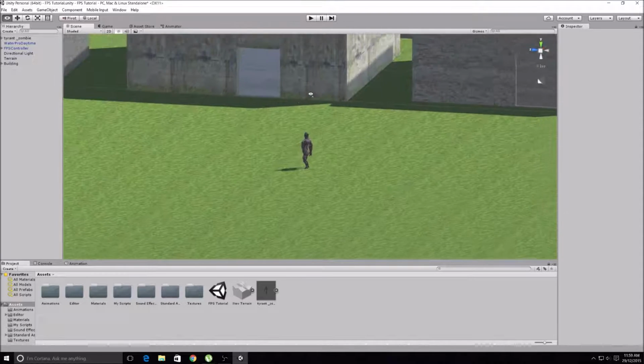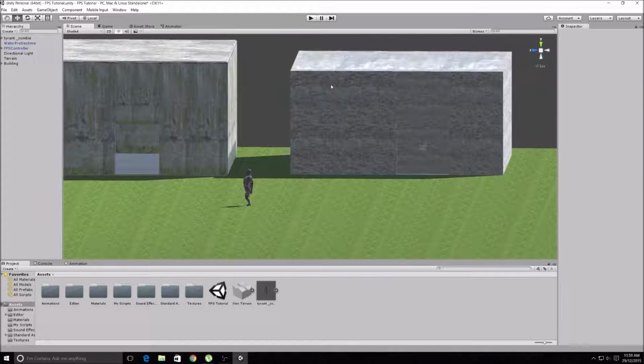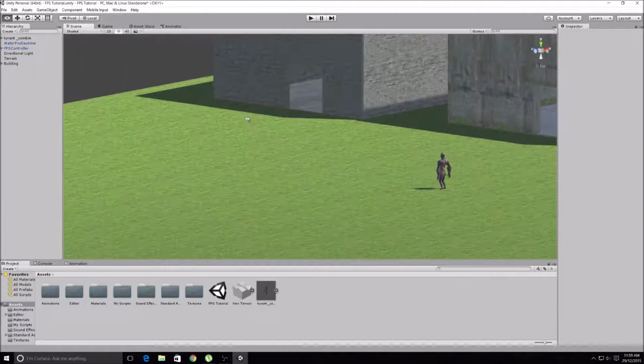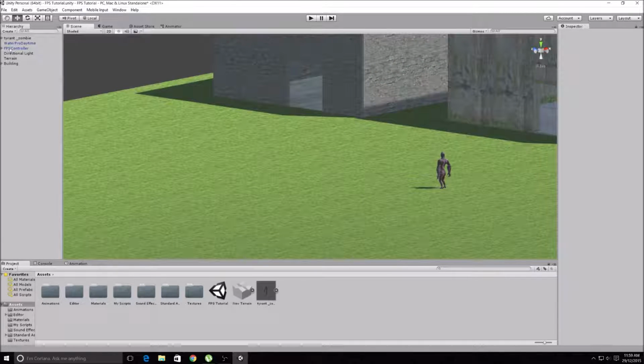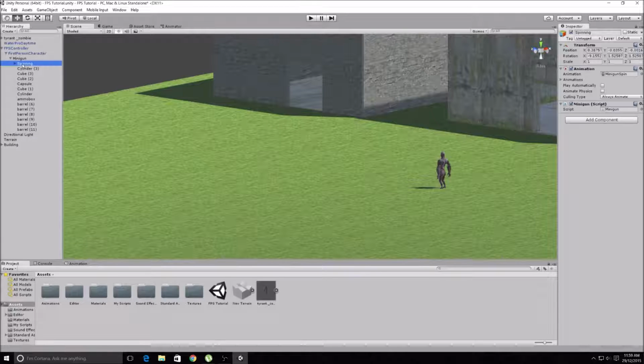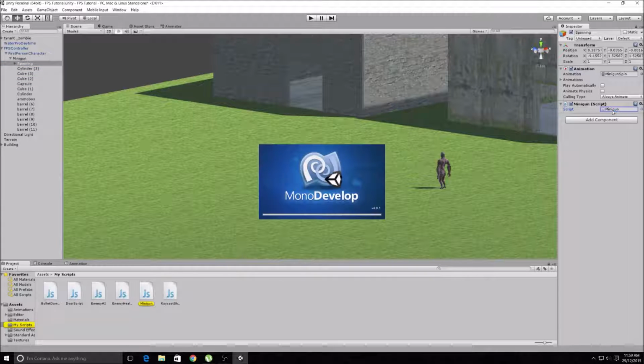Okay, enough of that. Today we are going to be putting a crosshair on our minigun, and we're also going to be adding some sound for our minigun. So to do this, we are going to go into our FPS controller, click on that arrow to open it up. Make sure you open up your first person character, and then under minigun you should have the spinning object which we made and animated in our last tutorial. So what we're going to do is, once you've clicked on the spinning, your Minigun Script should be over here, and just double click on the Minigun Script.